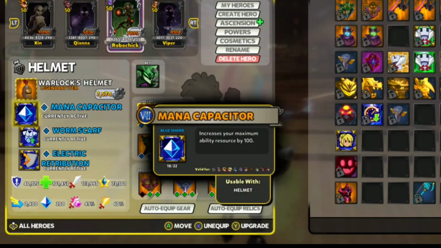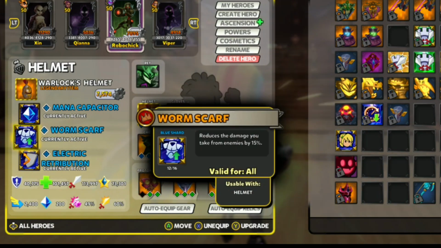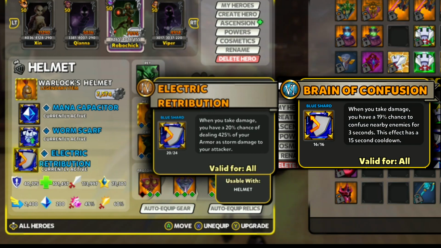Now let's talk about the shards. For the helmet, I have Mana Capacitor. This increases the heat capacity so we can use the laser for longer. You can find this shard in Chaos 7. And the last 2 shards are just fillers. I'm using Worm Scarf for the reduced damage and Electric Retribution for the survivability. You can use Brain of Confusion for that small chance to counter assassins.